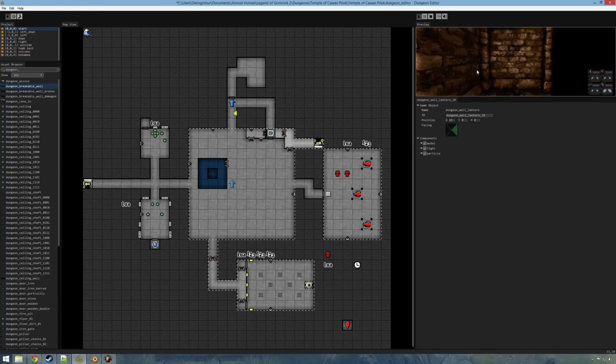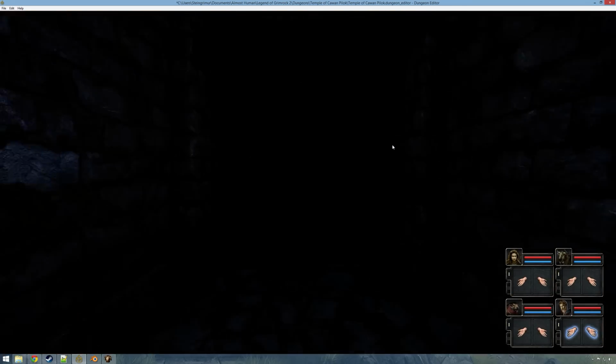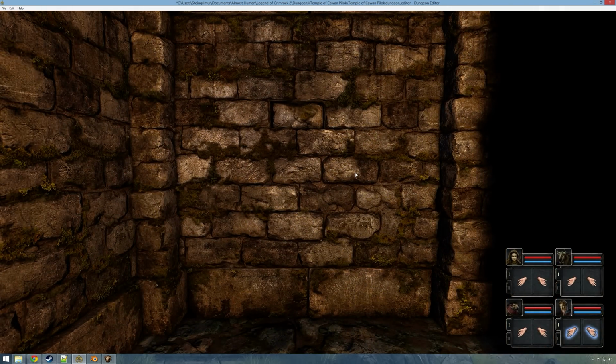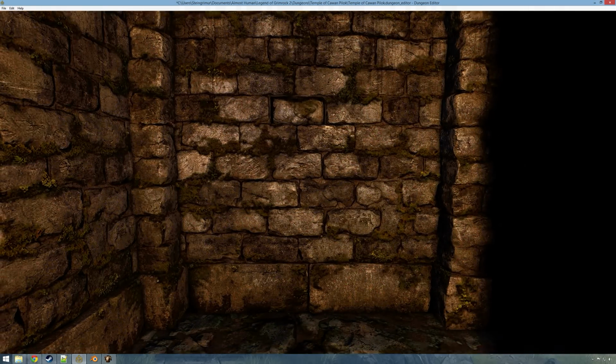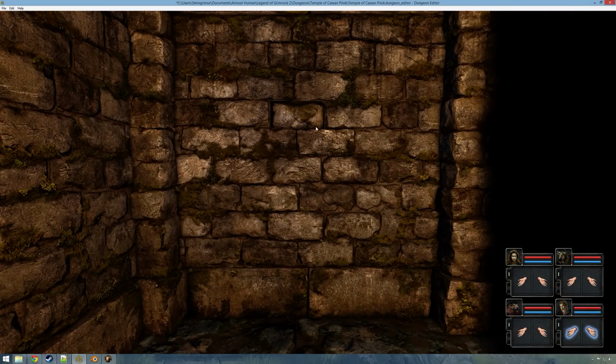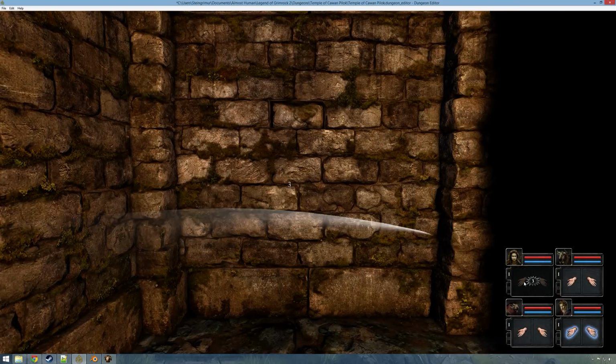I want to have it like this, so people could miss the wall. They could walk away from it without realizing that this is a breakable wall, but for the observant adventurer, he would see, ah, this is a breakable wall, so I can hit it.